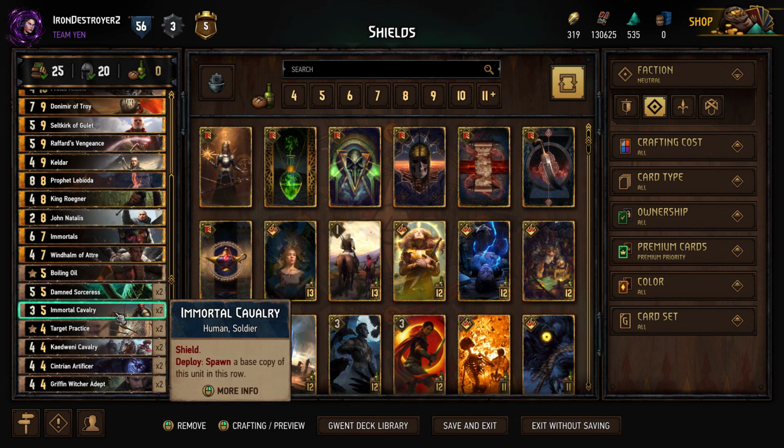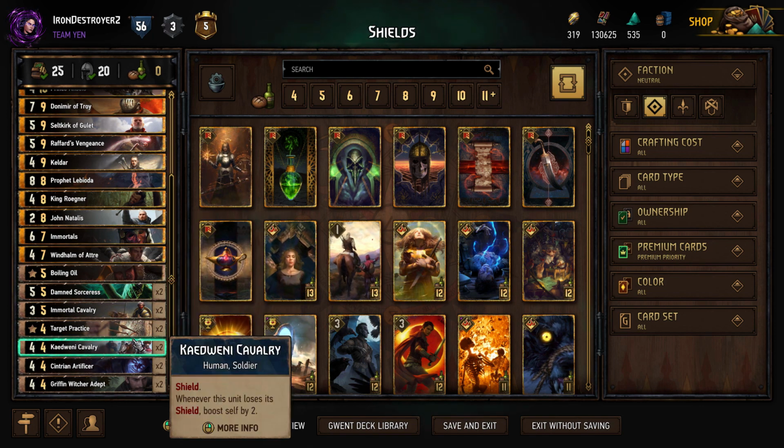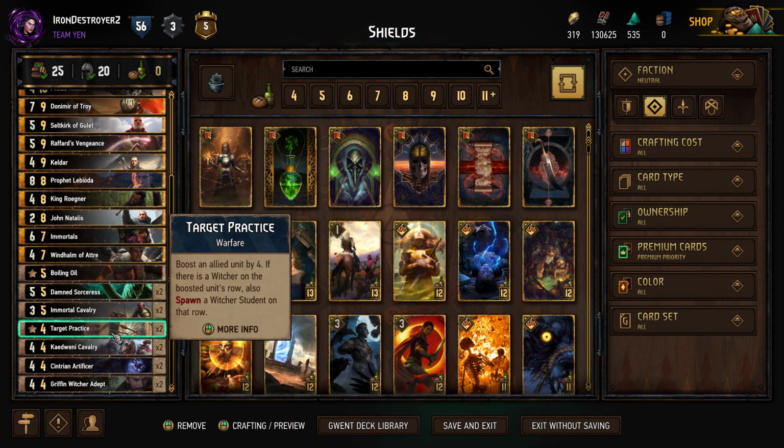Immortal Cavalry spawns a unit to its base copy of his row, has shield. That's pretty helpful. We have the target practices and the Cavalry. Again, when this loses shield, boost self by 2. Remember, you don't need to use Sorceress to get shield value. If the opponent hits the shield, you're getting value too. Do anything with random damage. Kind of plays into this Madoc stuff. You'll probably get hit by Moon Dust against Madoc, but you can at least survive the Cataclysm pretty well.